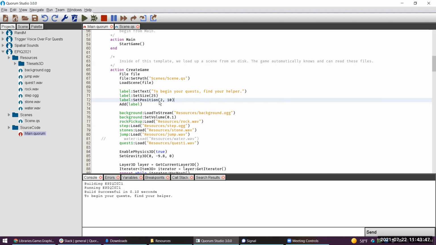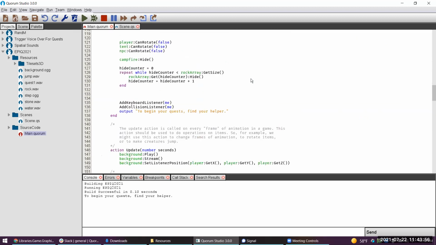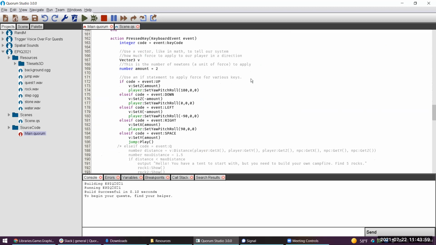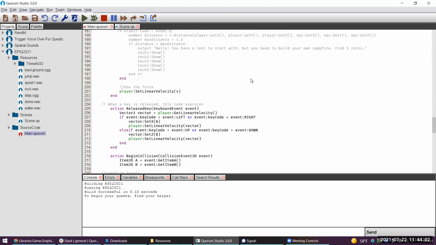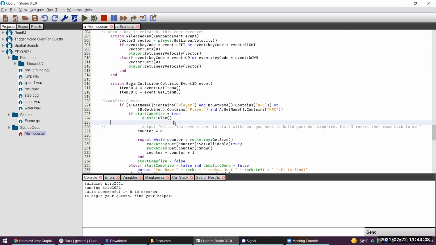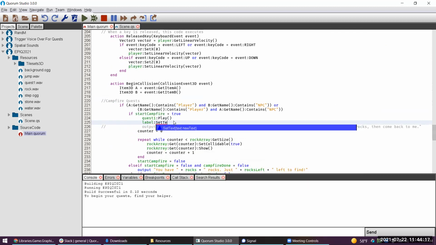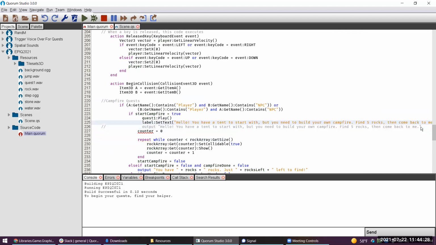So that's the basics of setting a label. Then let's see, I'm going to do something just for grins and giggles. I'm going to throw in my first collision with my quest giver label again. I'm going to say text, and I'm going to have it print out, again, the output statement I had been using that showed up in my console, right?